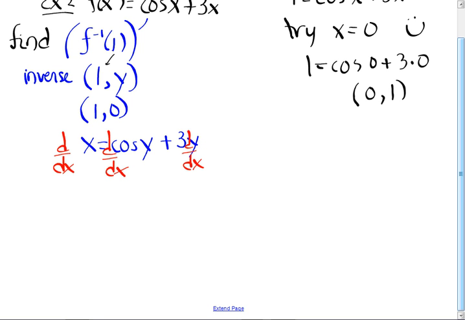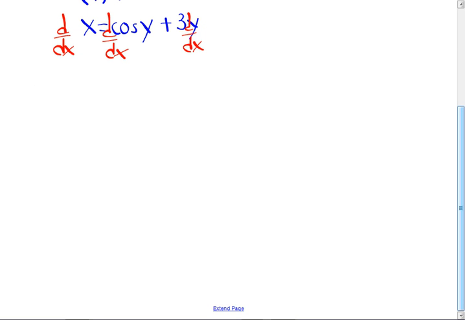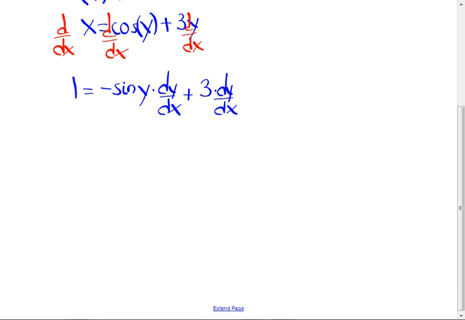And you know what they do on the multiple choice part of the exam? They evaluate the slope at both places, the x and the y. So you're going to have a 50-50 chance on your guess at best, if you just guess. Okay, so this is 1. What's the derivative of cosine y? Negative sine y times the derivative of the inside function, dy dx, plus 3 times dy dx. And then I'm going to factor out dy dx. The same every time. So it's minus sine of y plus 3.